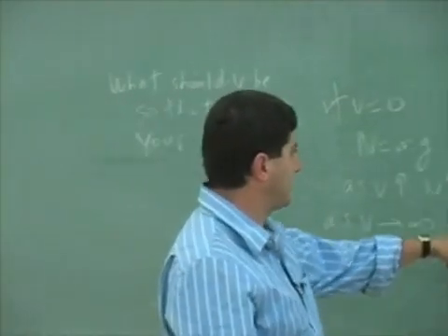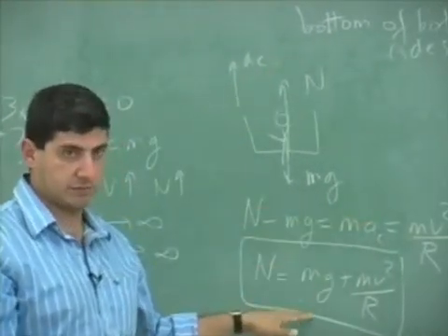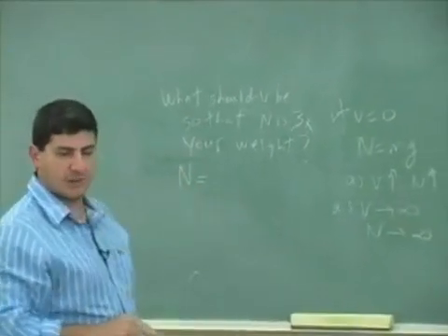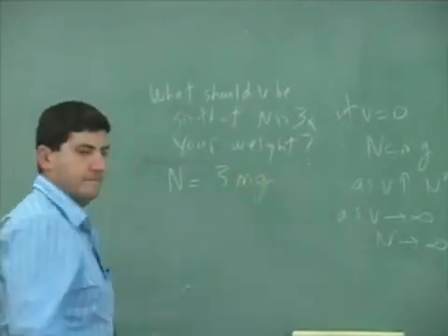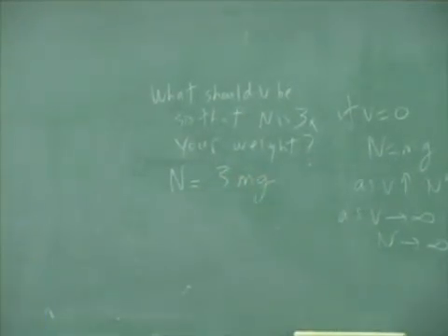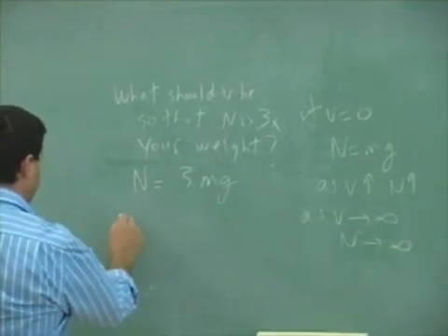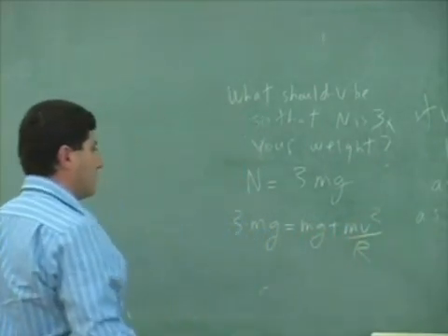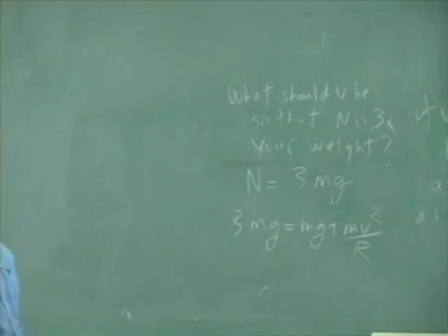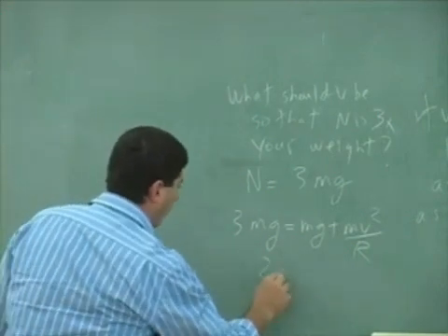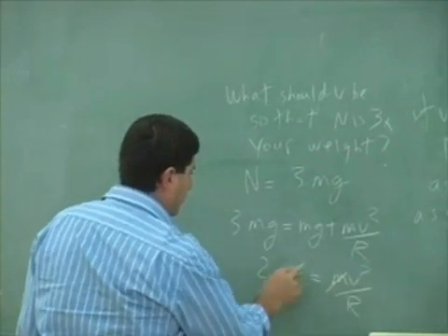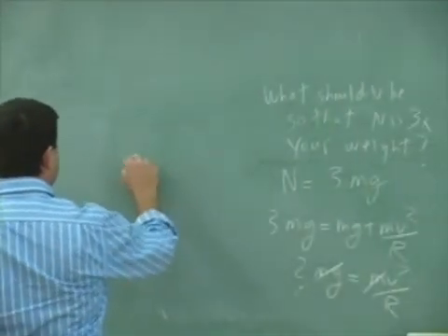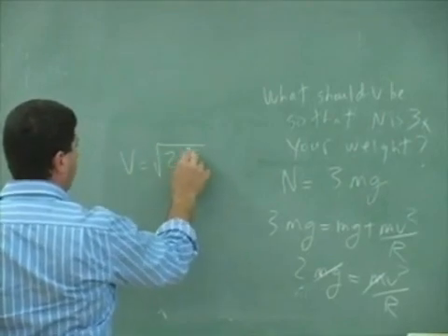So on any kind of problem like this, you first set it up. I want you to set it up, solve for the N. And then from there on, set the N equal to three times your weight means 3 mg. And then you put that into that equation. And then you have 3 mg minus mg. That's 2 mg, right? The M and the M cancel. And then you have V equals square root of 2 Rg.